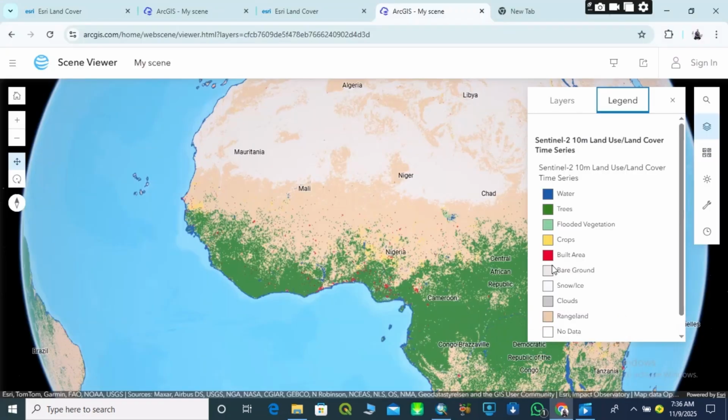Build up area. Then we have the background, or you can call it the bare land.